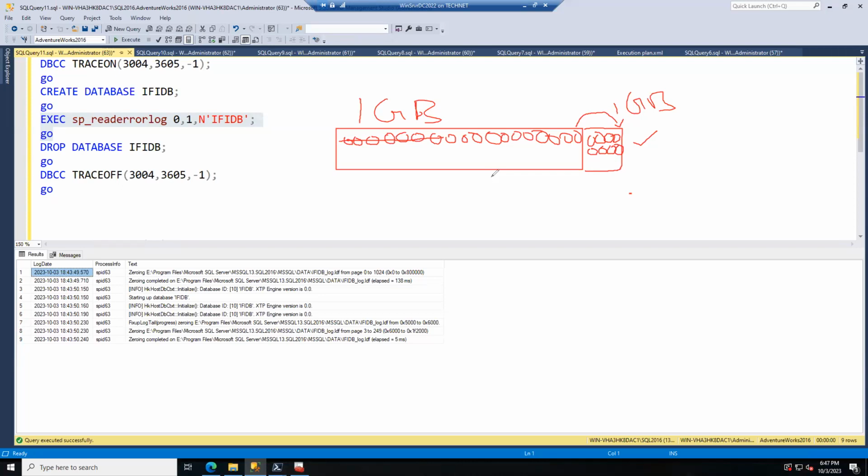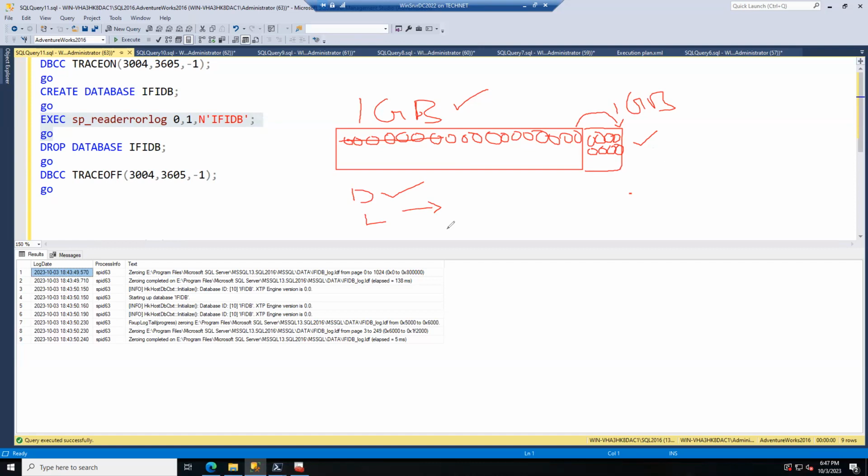So it takes longer with respect to this feature, right? It takes longer because it depends on the database size, it has to zero the complete file. Two files, one is the data file, one is the log file, right? Whatever data files that we have, everything will be zeroed. Whatever log files that we have, those would also be zeroed.